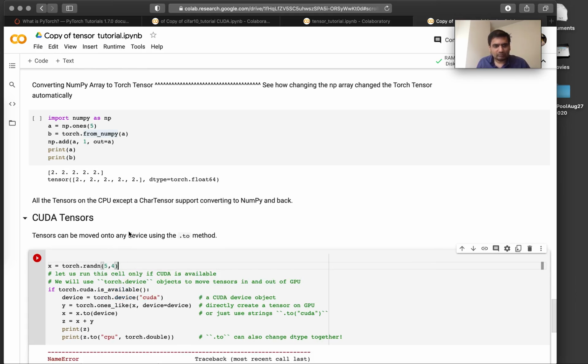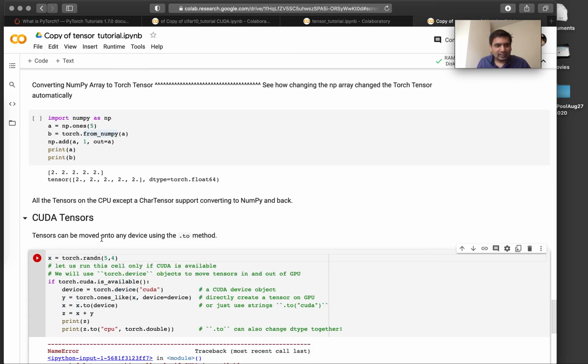We've defined x here, and then y is the same size as x, except it's a matrix of ones. And then this command essentially pushes the X matrix to device, where device is CUDA. Basically, we're pushing the matrix to the GPU. And here we are creating Y with the same size as X, and then we are creating it on the device, namely the CUDA device, which is the GPU again.